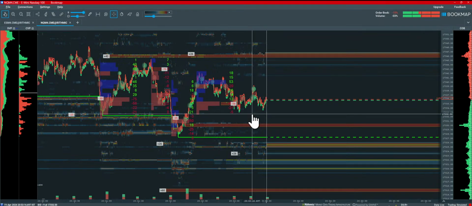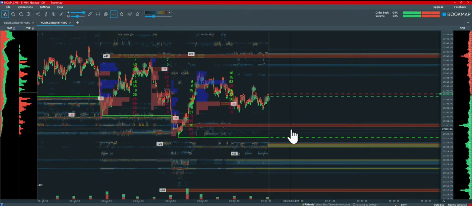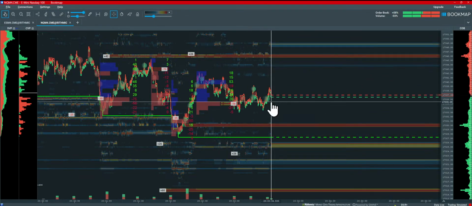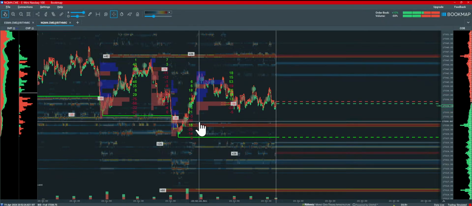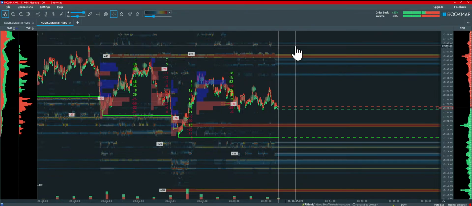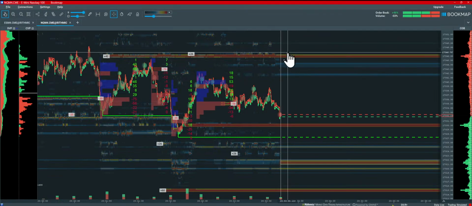So the best thing that you can do is keep waiting over here, because at this point you have no idea what the market is going to do, because I've seen liquidity on both sides. I will also be ready if it breaks and pops back again, something like what it's done here, to go long. And similarly, if it does something similar on the upper side, I'll be ready to go short.